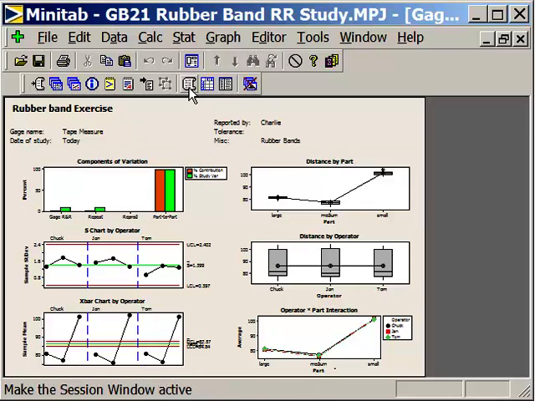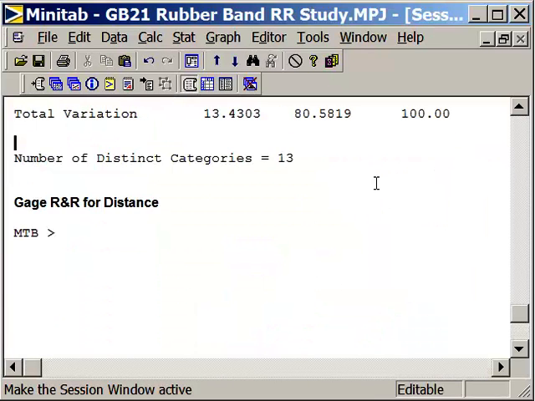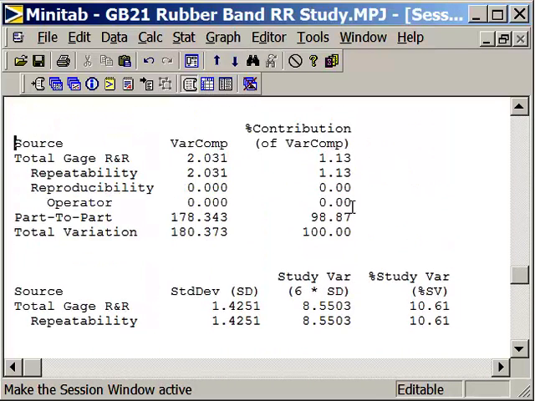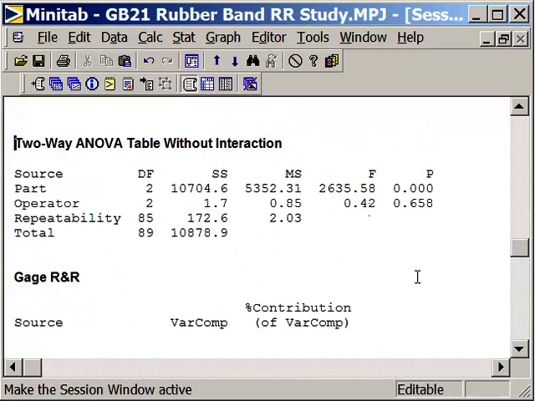Let's click on the session window and let's scroll up a little bit, and we can see here's our analysis of variance, and we can see that the part has a p-value that's much, much, much, much less than 0.05. Which means that there is absolutely differences between a small, a medium, and a large rubber band.